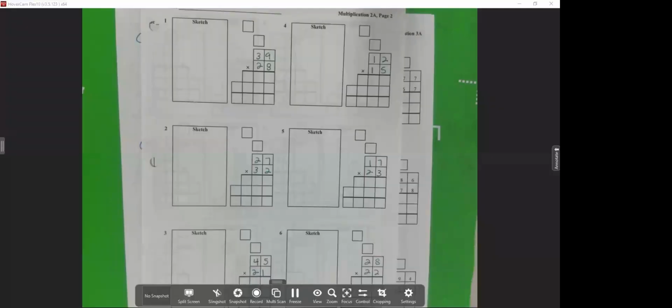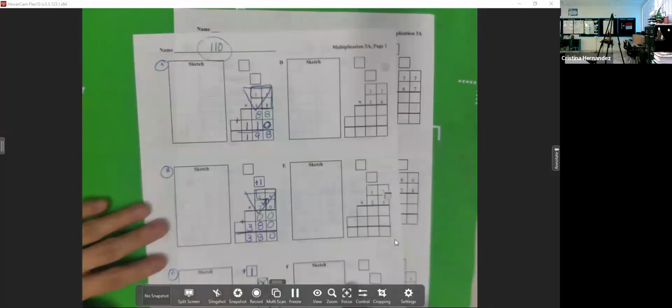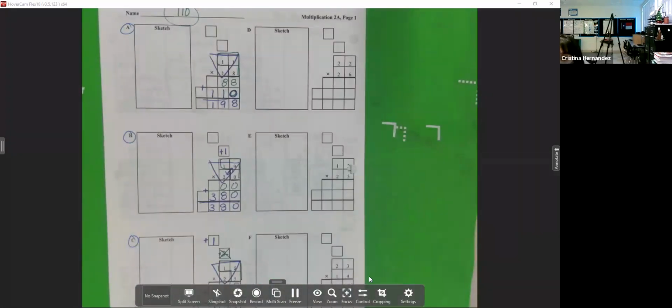Let me see. Hold on. Let me work out one problem, and then I'll move y'all to a room. Oh, that's the wrong one. Let's work out D. Who's going to solve it for me? Come on. I took out all the people that have been answering, so now somebody else is going to answer. Who's going to solve D for me?